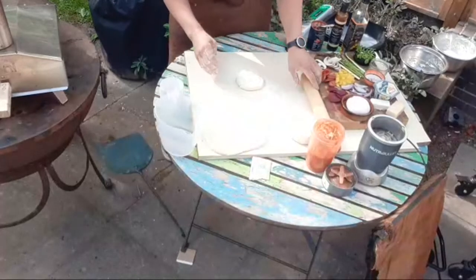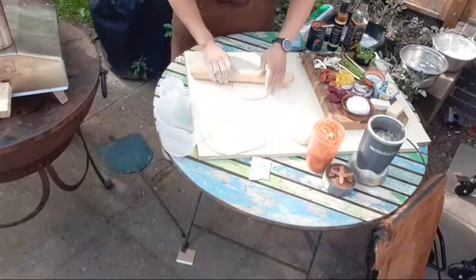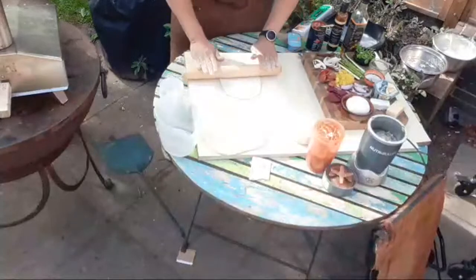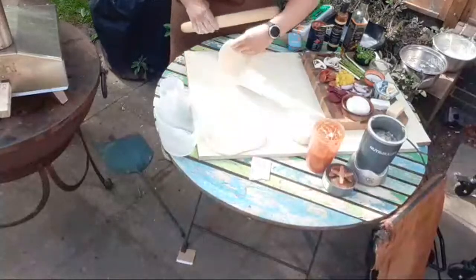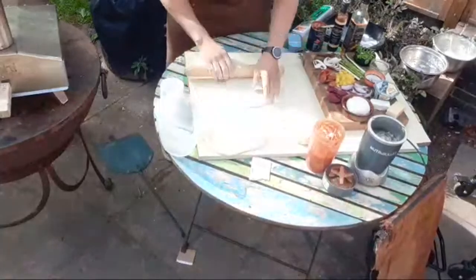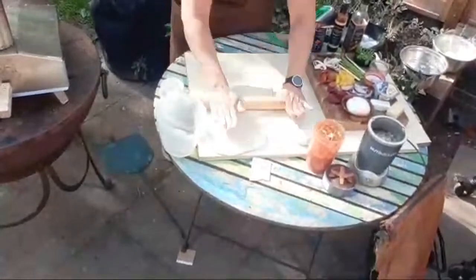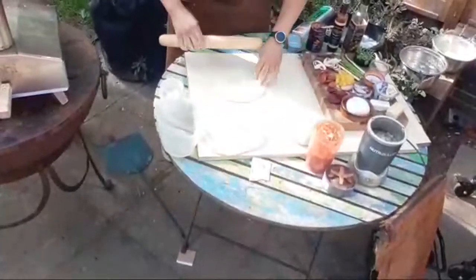If you start with a circle, you've got more chance of ending with a circle. And then just go backwards and forwards a few times, turn it. Always make sure you keep moving it because it might stick to the board. You might need more flour. As you'll notice, as it's not sticking, I'm not adding any more flour at this point. Okay, so just working that one out to the edges. And again.